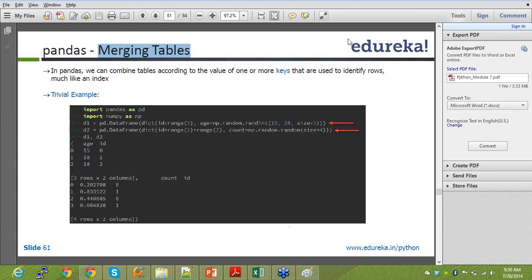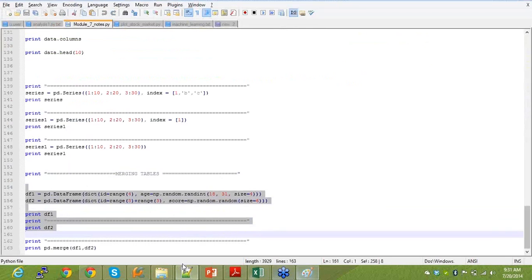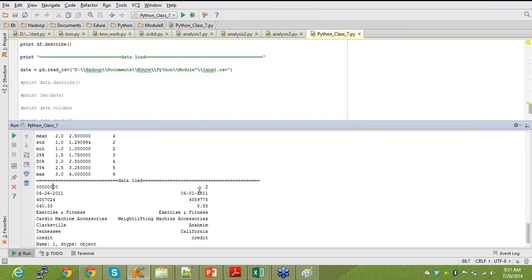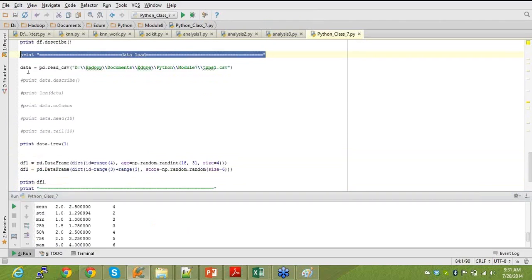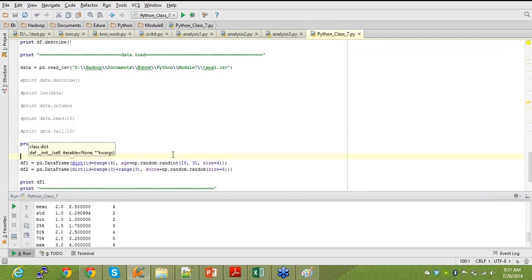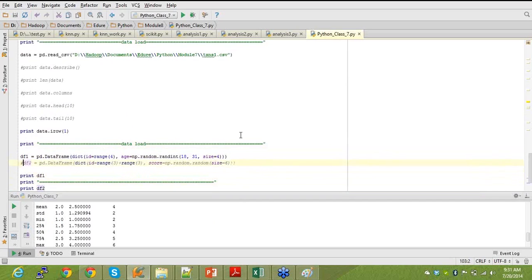Okay. So again, this merging table. Yes, Vishnu. Okay, so you're merging your tables. I think I have an example of merging. It's similar. Okay, here. See, these are the two data frames that I have created. Let me just take one at a time.